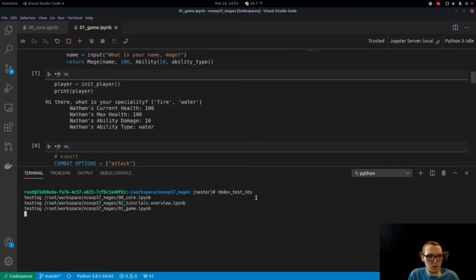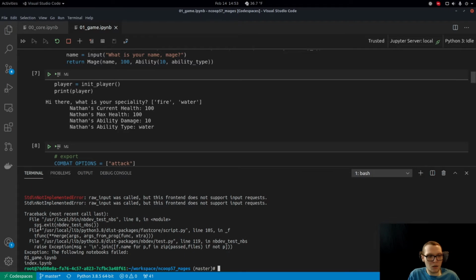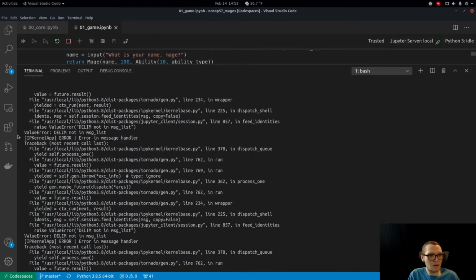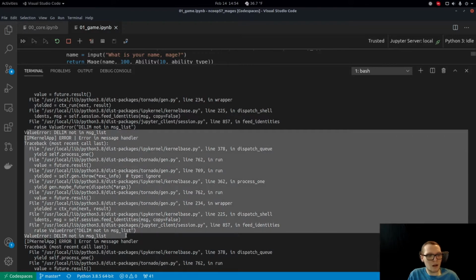a bunch of outputs. Don't worry about all of this text. This has nothing to do with your library if you're receiving this. If you're not, then good for you. I believe this has some issue to do with the Codespaces that I have hooked up or some metadata, but it doesn't have to do with your library having any errors.